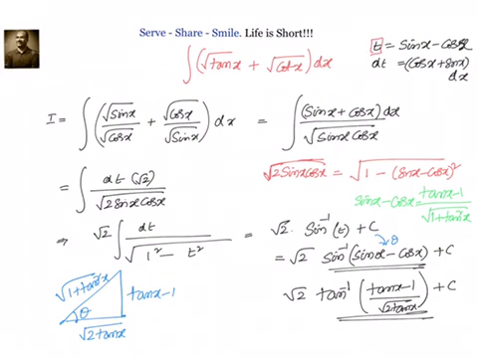Why? Because sin x minus cos x by 1 divided with cos x will become tan x minus 1 by secant x, but secant x is root of 1 plus tan square x. Now take a triangle and put sin theta equal to tan x minus 1 by square root of 1 plus tan square x. Then you get the missing side is root of 2 tan x. That means sin inverse of sin x minus cos x is also equal to tan inverse of tan x minus 1 divided by under root 2 tan x.